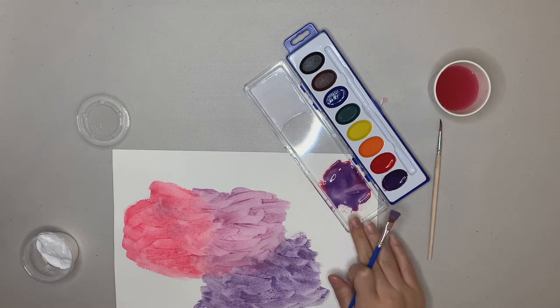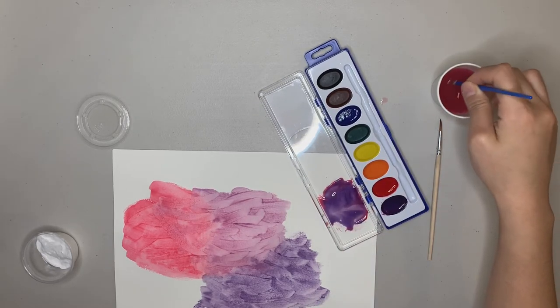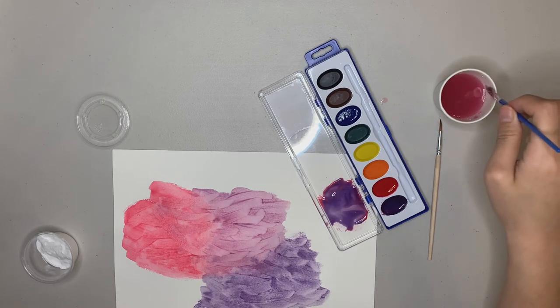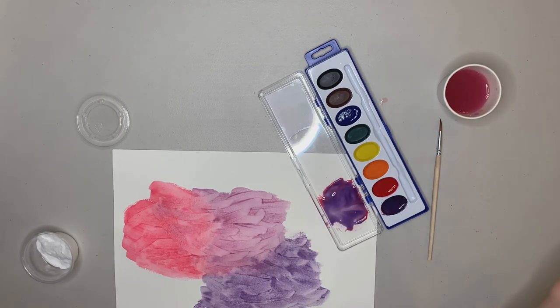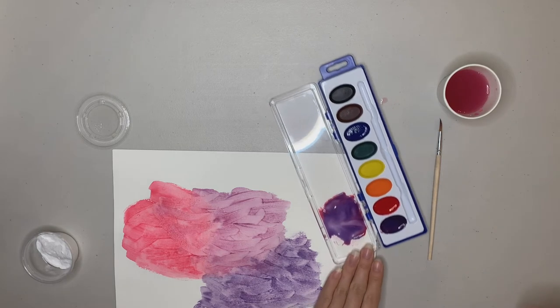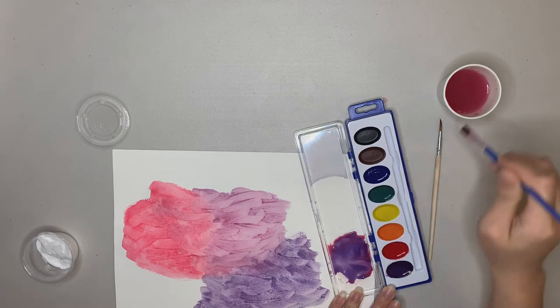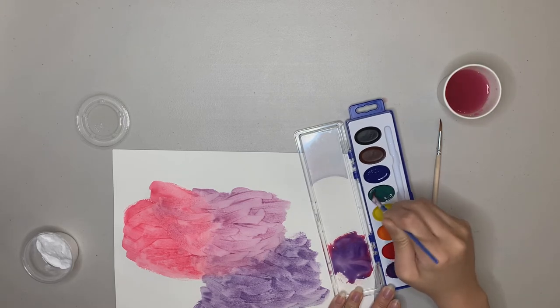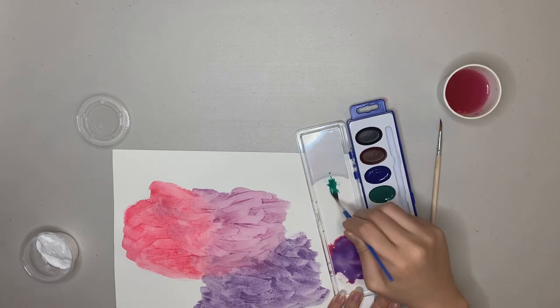Okay, and then I think I'm gonna leave this purple here. I'm gonna rinse off my brush, and I'm gonna start making a new color. I think I'll go for green. So I'm just gonna add a bunch of water in this green, get the color going. I'll put it right here.